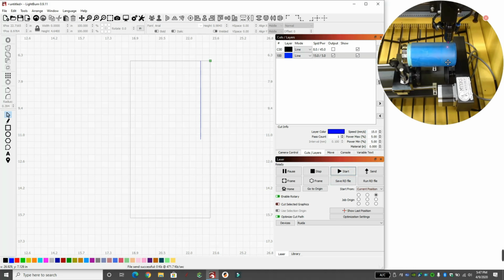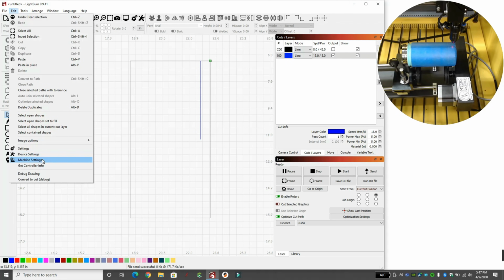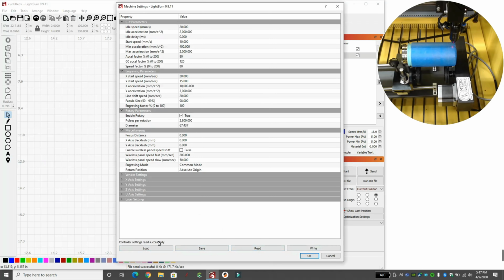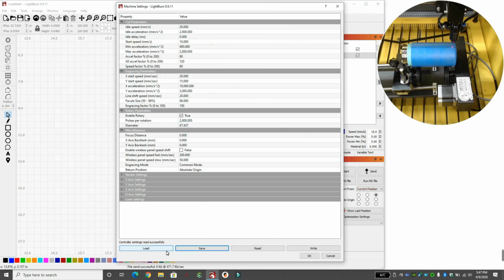So we don't want our rotary to go very fast because it's going to shoot the cup. And you can see here's our return, whereas before it took less than a second. Now it's taking a few seconds, but it doesn't shoot our cup out. So I like to go up here and go to Edit, Machine Settings, and I'm going to save the controller settings we have now for rotary with the 20 in idle speed and the 20 in line shift. And I'm going to save that as rotary machine settings. And I'll hit save. So now I can easily switch back and forth.